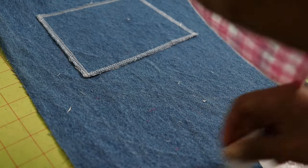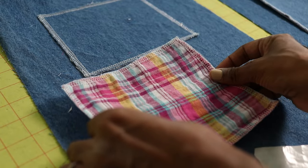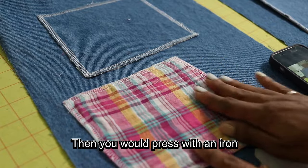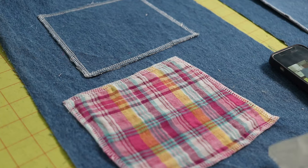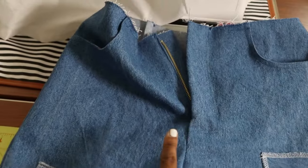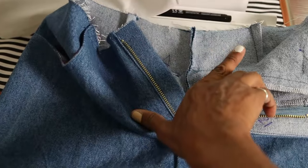Let's see where I want this. I think I'll have this kind of right there. And once all the pieces are stuck down, then I'm going to go around the edges and just stitch it down. I have the metal zipper in, and there are back darts.